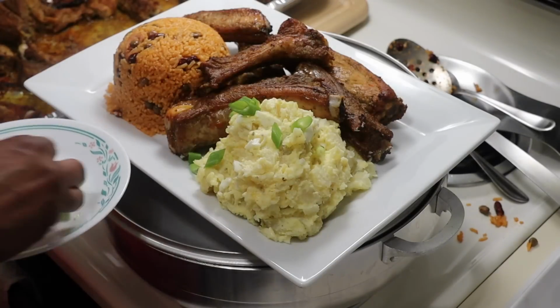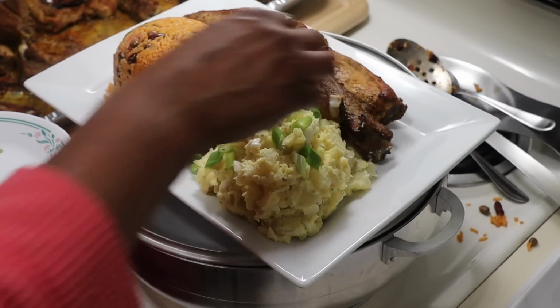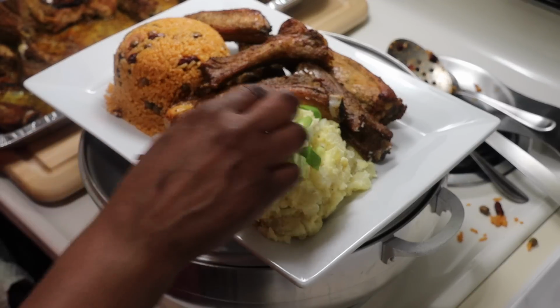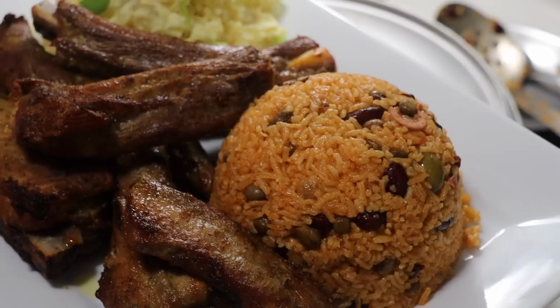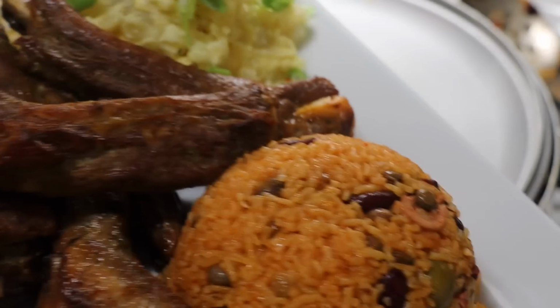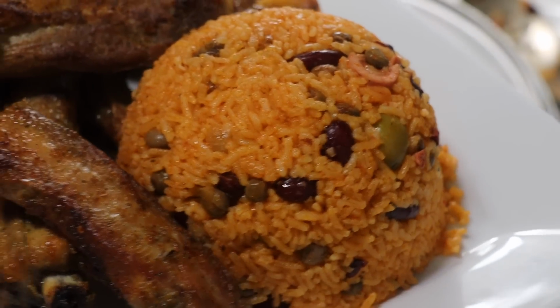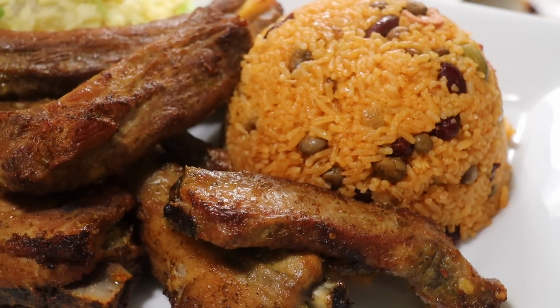So what I'm gonna do here is I just chop some scallions, some green onions, just to kind of decorate the plate a little. Even you could eat it with the potato salad. It's not gonna hurt it. It's gonna give it extra flavor. And voila, my Spanish rice and beans with my pork ribs is ready, with my potato salad on the side.